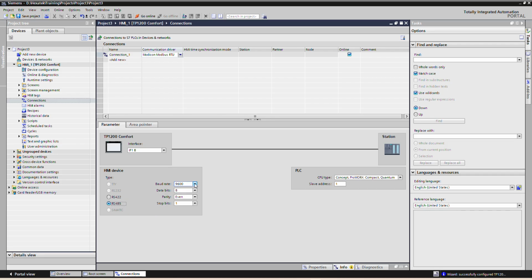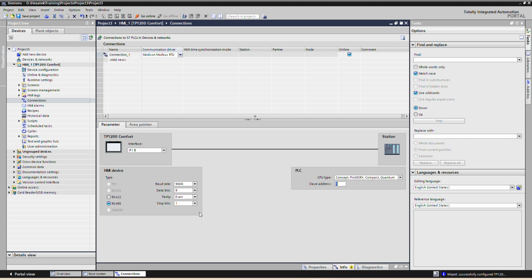Here we have to select the baud rate over which we are communicating with the PLC, data bits, parity, stop bits, and here we can select the CPU type. And here we have to select the slave address of that PLC. Whatever communication setting we set here, the same setting should be available in the PLC. Then only it will communicate over Modbus.